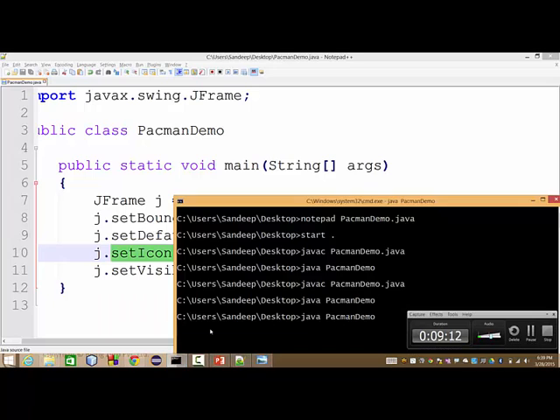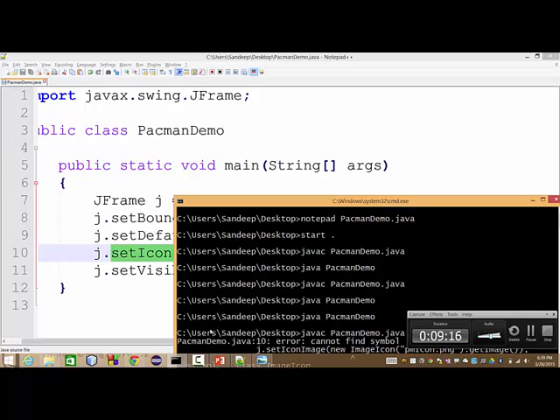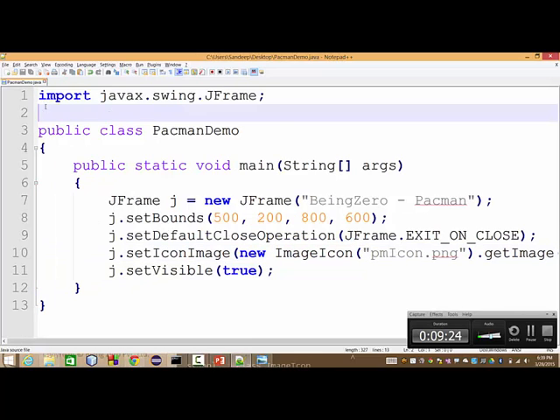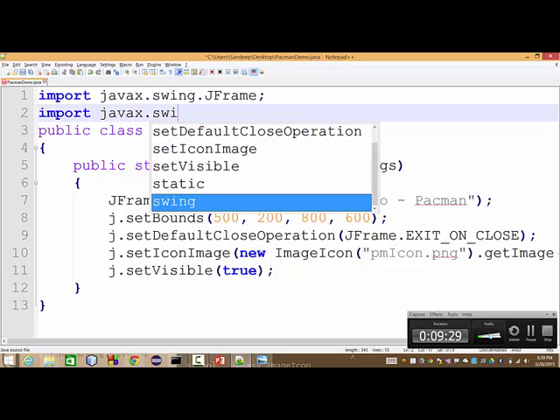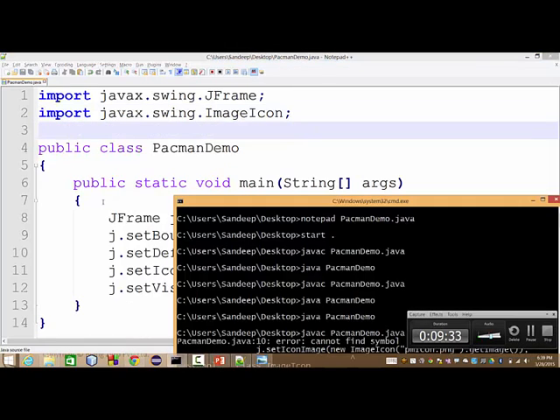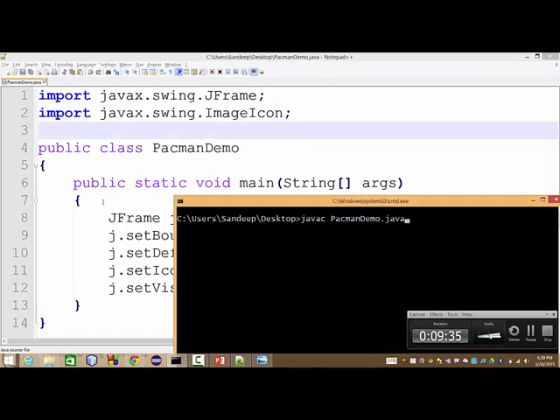So let's go ahead and compile the code. Okay, so we are getting an error because we are using the ImageIcon class, and the ImageIcon class exists in the javax.swing package, and we need to add an import statement for that. So with this, our code should be compilable.